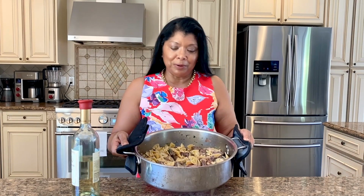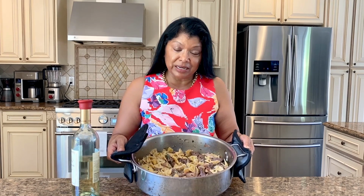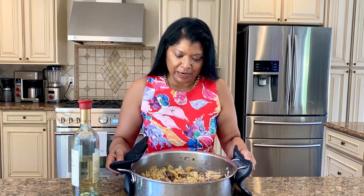Wow, beautiful people, if you could only smell this amazing baked short ribs that's then dumped in farfalle pasta with the beef broth and white wine. Incredible.